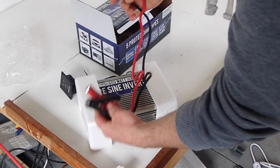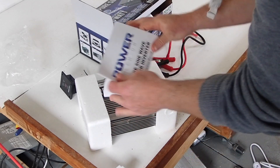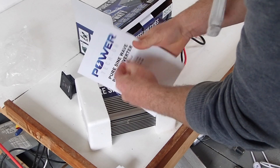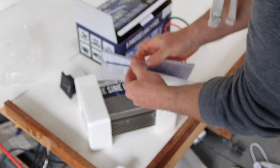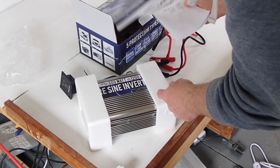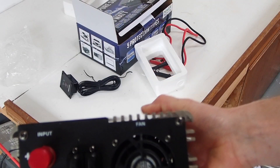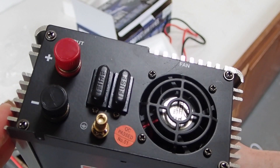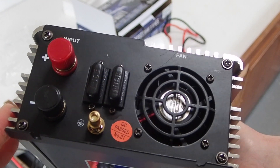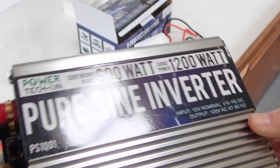It comes with some alligator clips. If you want the full wattage out of it, you need to get the proper clips so you can connect it directly to the battery posts for full amperage. With the included clips, that's going to work to around 300 or 400 watts. Here's a look at the back of it — it's got the points to connect the alligator clips, a couple of 30 amp clips, and a ground connector as well.